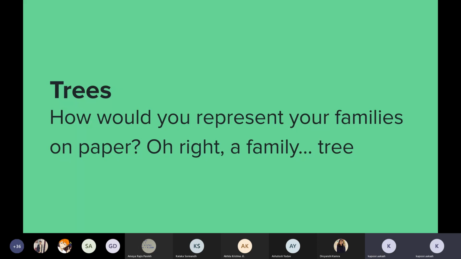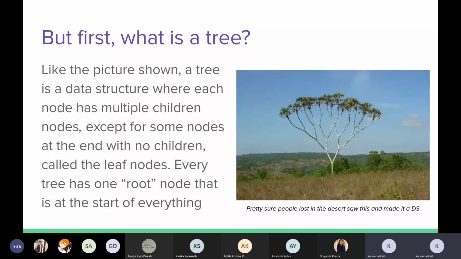Yeah, so where did the idea of a tree come from? Well, it came from a tree. Spoiler, spoiler. That's how trees are generated. You have one root and then the tree just expands. And I'm pretty sure someone got lost in the desert. They had some quote unquote cookies and they got high and then they started saying, oh, let's make this into something. We'll commercialize it. We'll call it a data structure and we'll get famous all over the world. And students all over the globe have to study it. So I'm pretty sure that's how it happened because this image is too much of a coincidence. Are there aliens between us? I don't know. Among us, I don't know. But sure, that's the idea behind a tree.